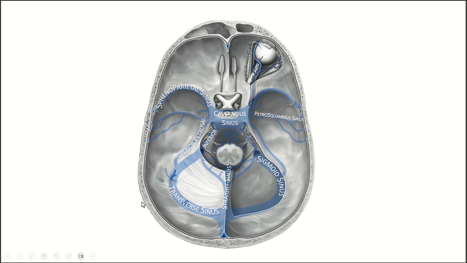So the transverse sinus is only when it's going side to side on the posterior aspect. Now we can't appreciate it here, but the sigmoid sinus comes anterior, and then at this point where the word sigmoid is, it's actually descending, moving inferiorly, ultimately to get to the internal jugular vein. This posterior region is known as the confluence of sinuses, because not only do you have the straight sinus coming in here, you have the transverse sinus, and we don't see it in this view, but you have that superior sagittal sinus also coming into this region.